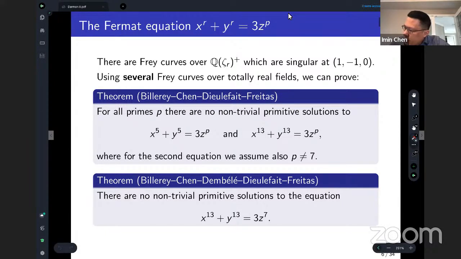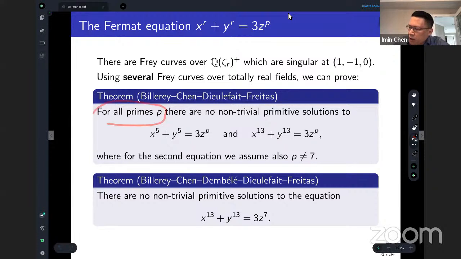So if you look at the solution where xy is equal to 0, that actually gives rise to a Frey elliptic curve, which is not singular. And that would mean that in the modular method, it's very hard to prove that solutions are not p-adically close to that solution where xy is equal to 0. However, as we saw, at least the second category of Frey elliptic curves is sensitive to the solution 1, minus 1, 0. And by combining information from both Frey elliptic curves, it's possible to prove an optimal result.